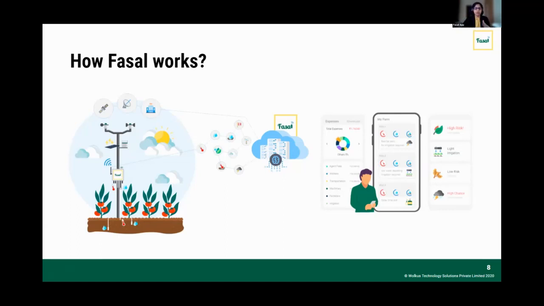The SIM card can latch onto any network, whether it's Jio, Airtel, whatever is the strongest source of network, and it sends this data to the cloud. Using this data, we develop our models, and then we deliver the advisory to the farmers on their phone in their preferred language.